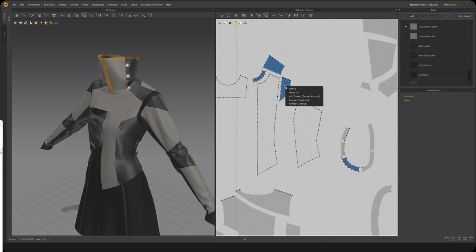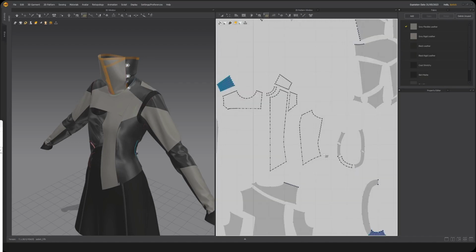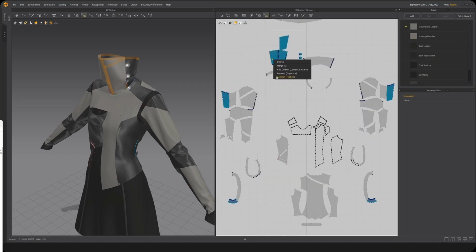So that's a pretty big problem. I hope this is something that they address in the future. In our case here, we don't have that many panels, so we can just remesh and replace each of these one after the other there. But some type of way to remesh all of these panels at once would obviously be extremely useful for us.